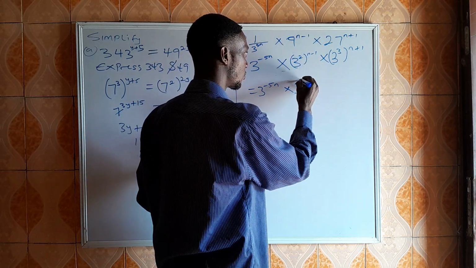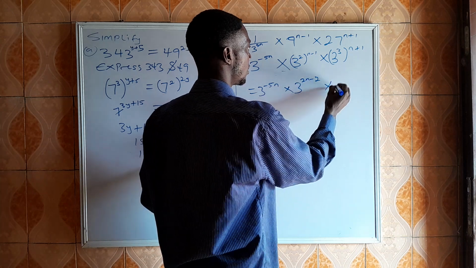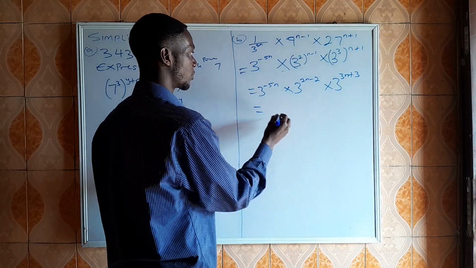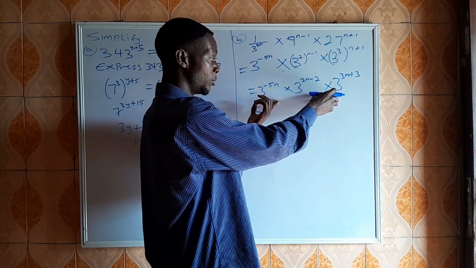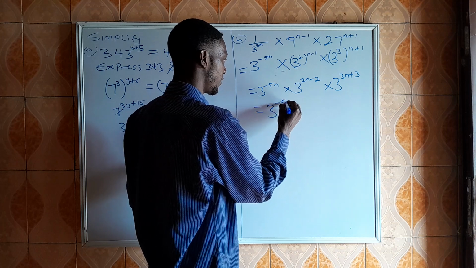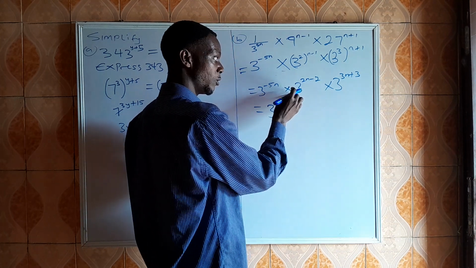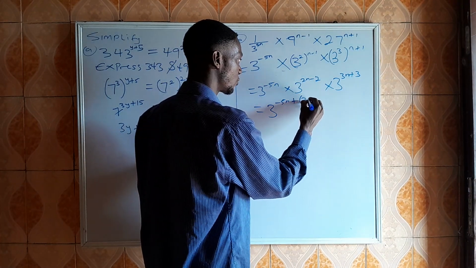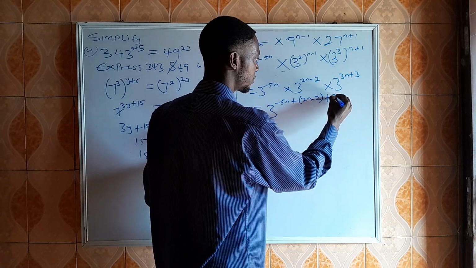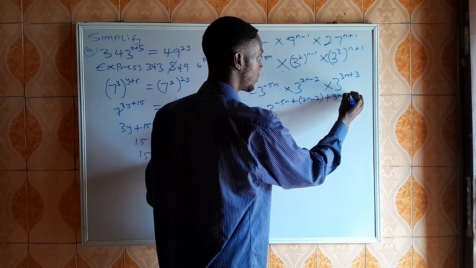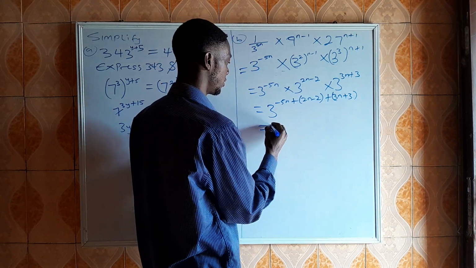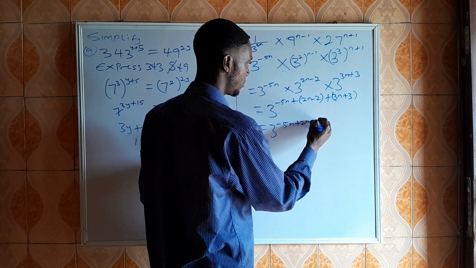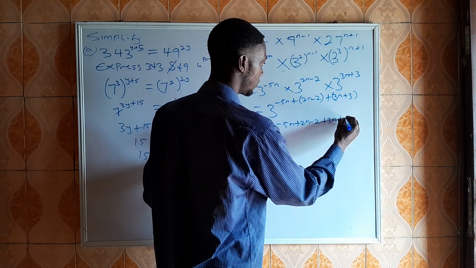Now let's open the bracket. So you have 2n minus 2. And here you have 3n plus 3. So this becomes, now they have a common base. So it will be 3 raised to power minus 5n. From the law of indices, like multiplication becomes what? In the common base, addition. So this will be plus 2n minus 2, then plus 3n plus 3. So this will be 3 raised to power minus 5n plus 2n minus 2 plus 3n plus 3.